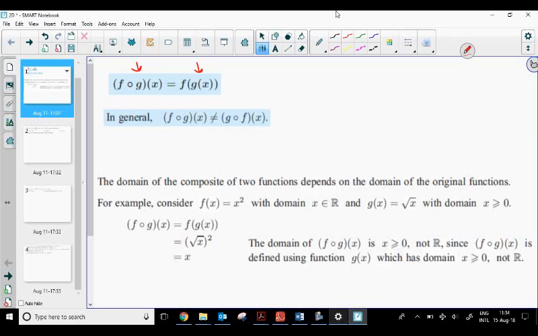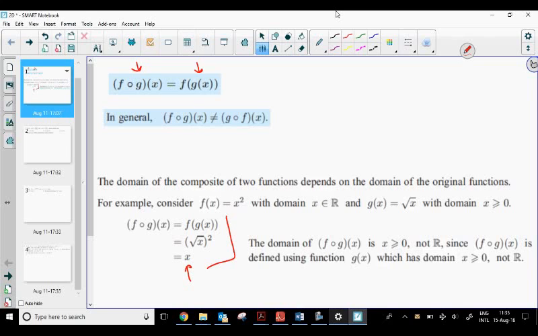Now, down below, we talk about the domain of a composite of two functions. It depends on what the original two are. You need to make sure that the function that you started with is still satisfied by the final composition. So in this case, we have two very simple functions, x squared and the square root of x. X squared has a domain of all real numbers, whereas the square root of x is only defined for x greater than or equal to 0. If we were to put these two together, the square root of x squared is just going to be x. And I might look at that and say, oh, well, x is defined for all real numbers. So that's the domain of the composite of the two functions.